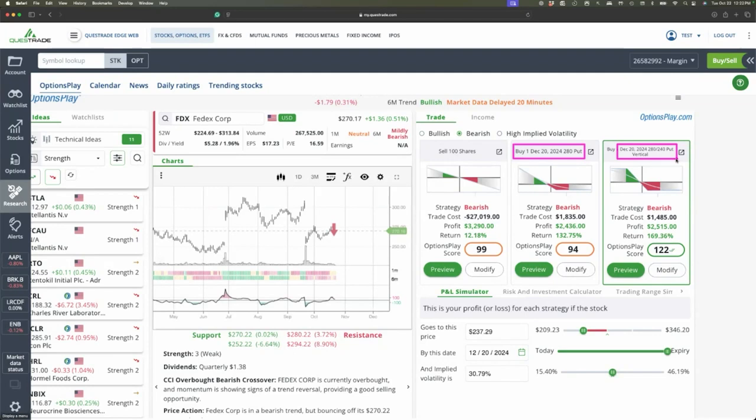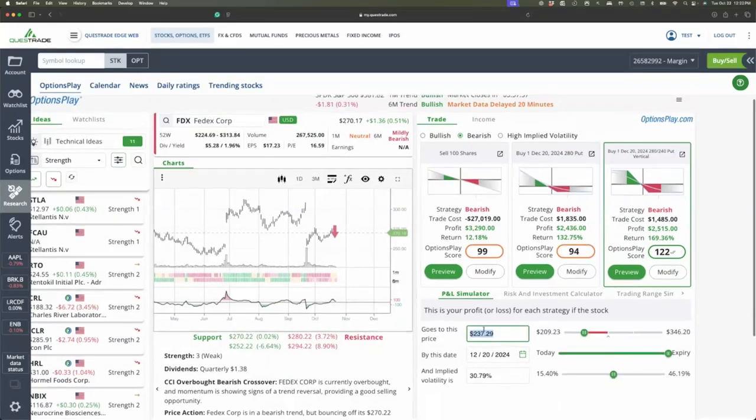And then even more importantly, even if you knew how to do all of that, one of the things that the options chain cannot do is tell you how much money you would make if the outlook that you have on the underlying stock does play out. So in this particular example, I'm going to use the P&L simulator at the bottom of my screen, which will allow me to compare these three strategies and ask, what happens if FedEx reaches the $243 downside target that I'm thinking it's going to get to?